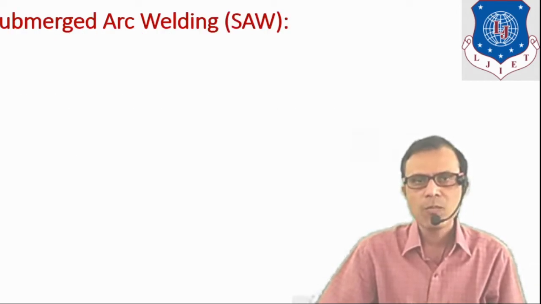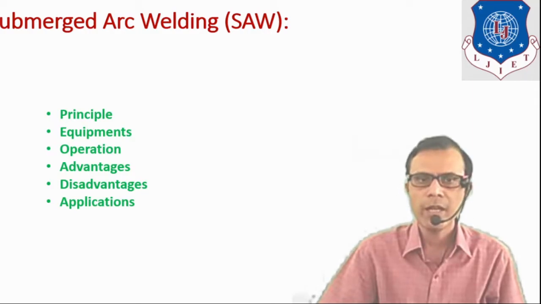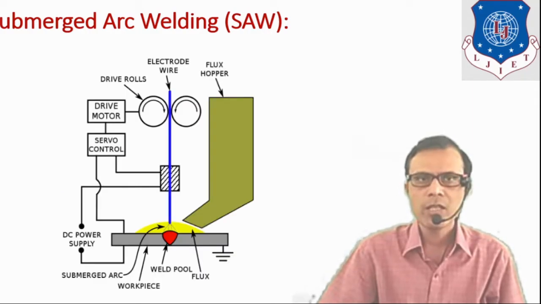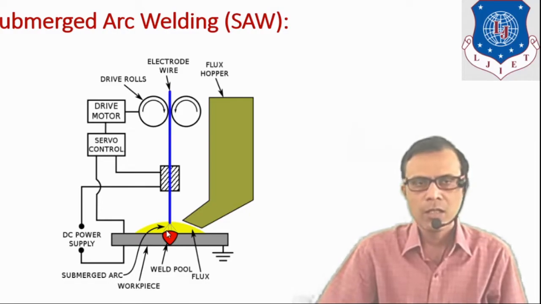Next type of welding process is submerged arc welding. We will discuss about its principle, equipments, operation, advantages, disadvantages and application. Now, in case of submerged arc welding, the arc remains always under the protective layer of a flux. So it is different than shielded metal arc welding. Here in this case, the arc is always under the blanket of a flux.